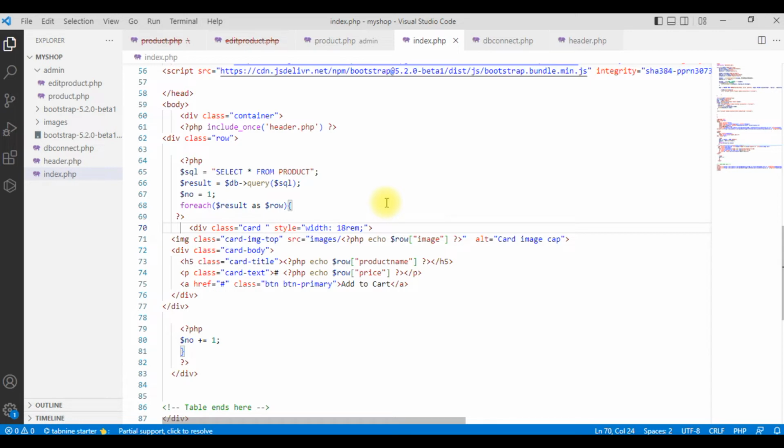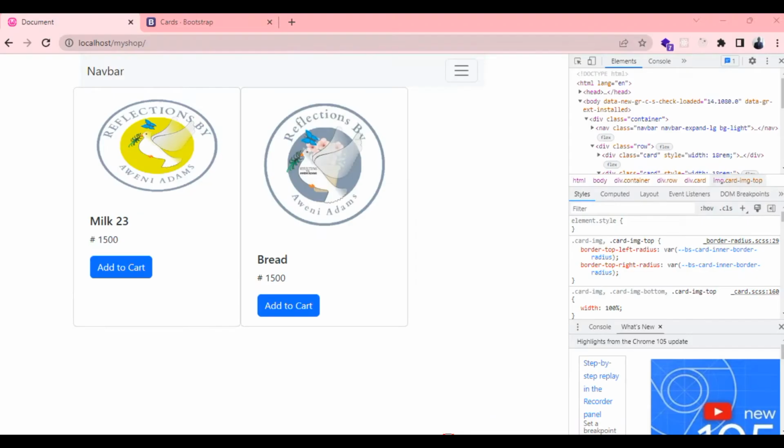So I'm going to create a margin. In Bootstrap, we have margin, we have padding, the CSS padding and margin. Margin is the outer space of this element.